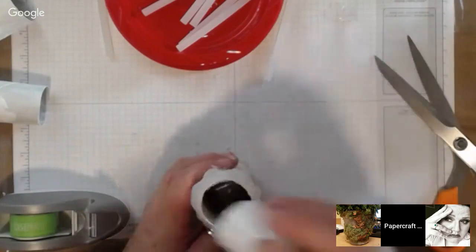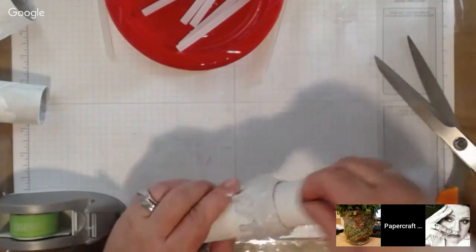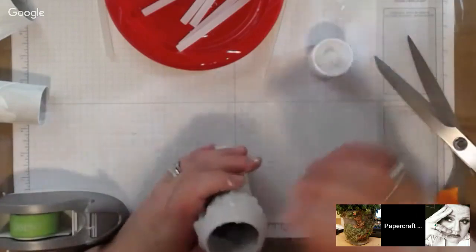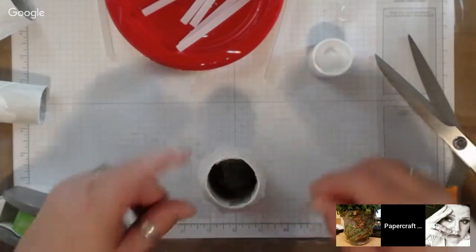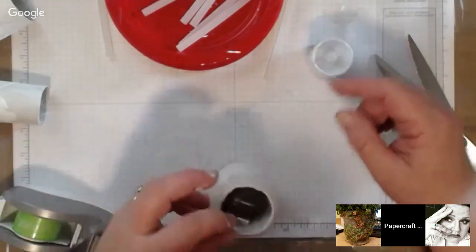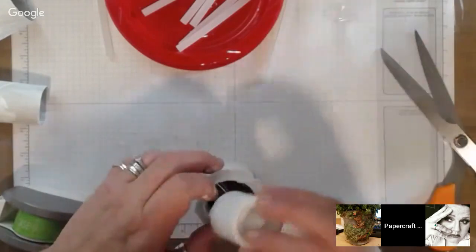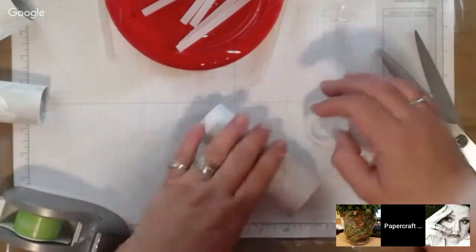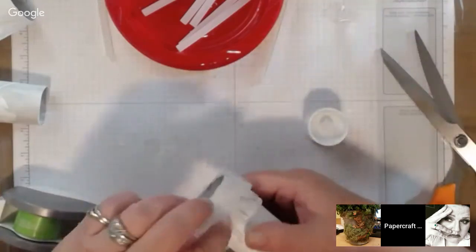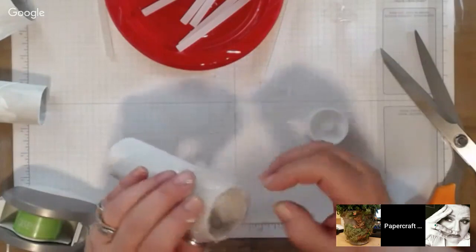All right, so there's one piece, but one piece is not going to hold your candle. You got to put at least two. So I'm going to put another one. You know what I'm thinking, Ruby? Round piece of chipboard, and stuff it inside there, glue it inside there, and then just slip your candle down in and out.